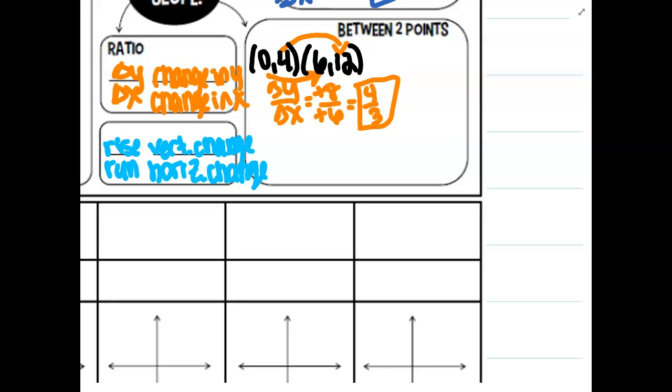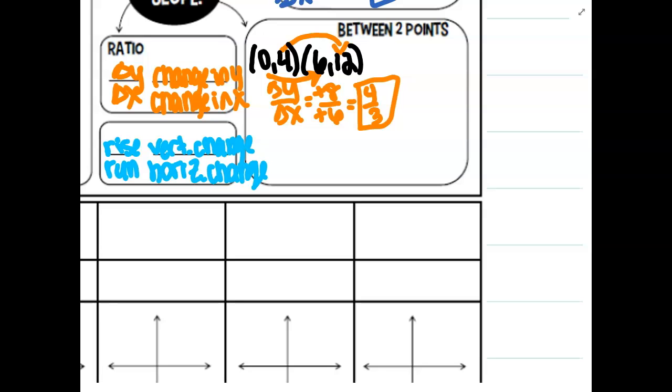Now I mentioned that I teach slope differently than you were probably taught last year. So I want to show you how you were probably taught last year. And guys, if this isn't really clicking with you and I show you what you did last year, and you think, oh, I remember that, that was easy, I want to do that instead, that's fine. As long as it makes sense and you get the right answer, I don't care which way you find slope. Just know that I'm going to do change in y over change in x. In my years of experience, students tend to have more success with change in y over change in x because I think it's simpler and easier to understand.